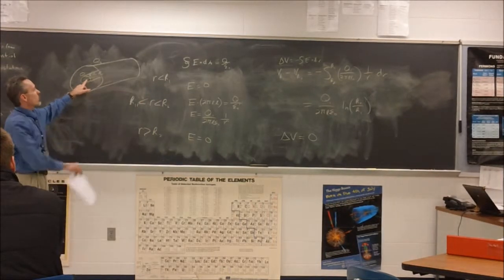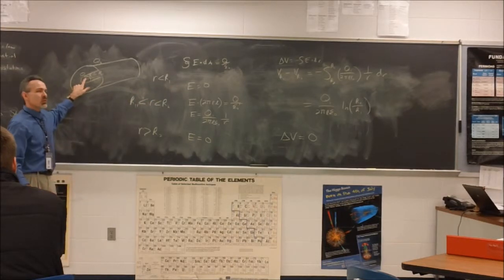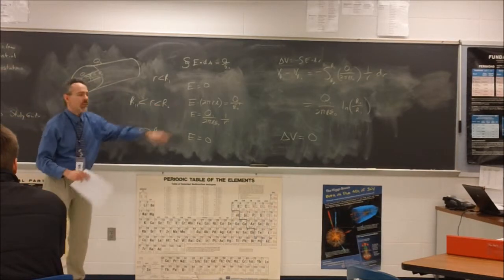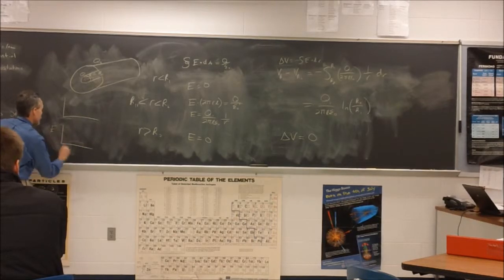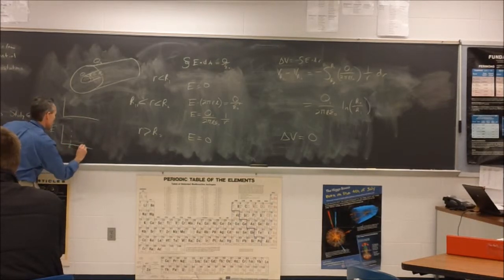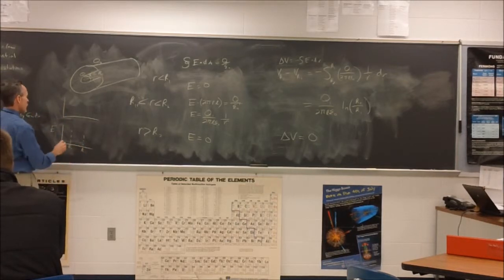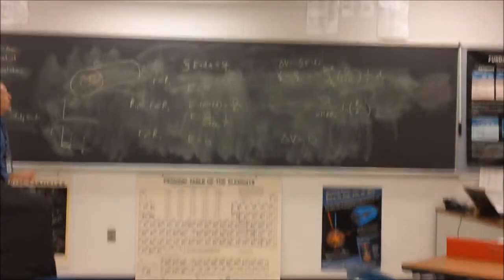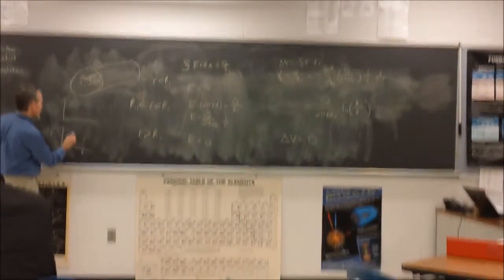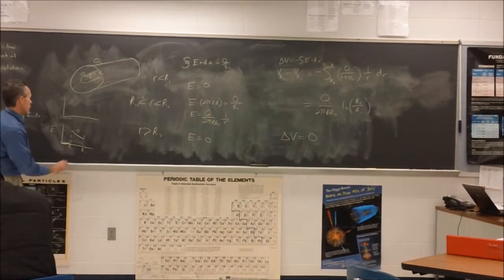Think about the previous one where the E field's 0 inside here. What must be true about the potential inside here then? It's the same as that, right? So in other words, here's the graph. The E field in here is 0. And then in here, I believe it's an inverse relationship. Is that right? Yes, 1 over R. And then it goes back to 0.